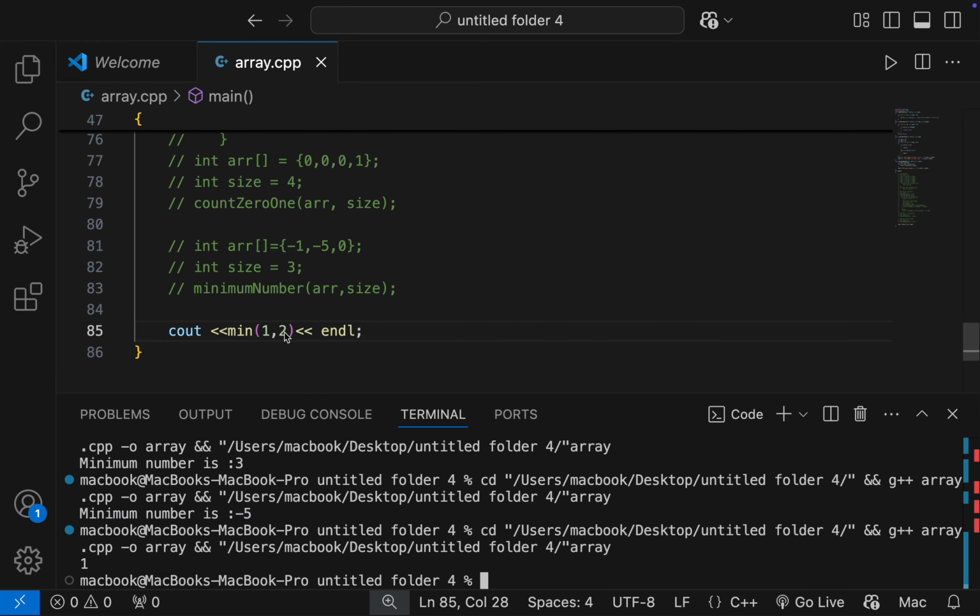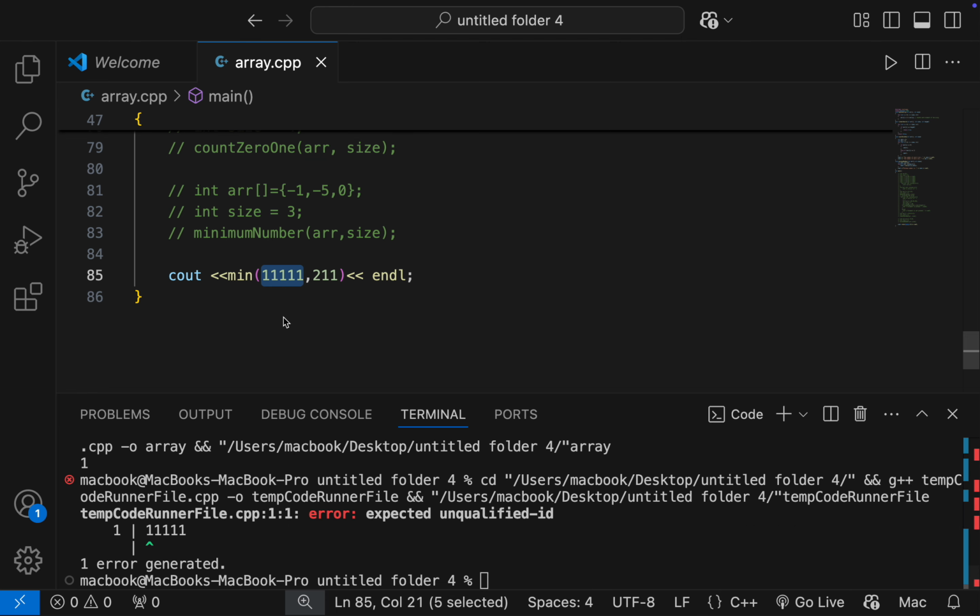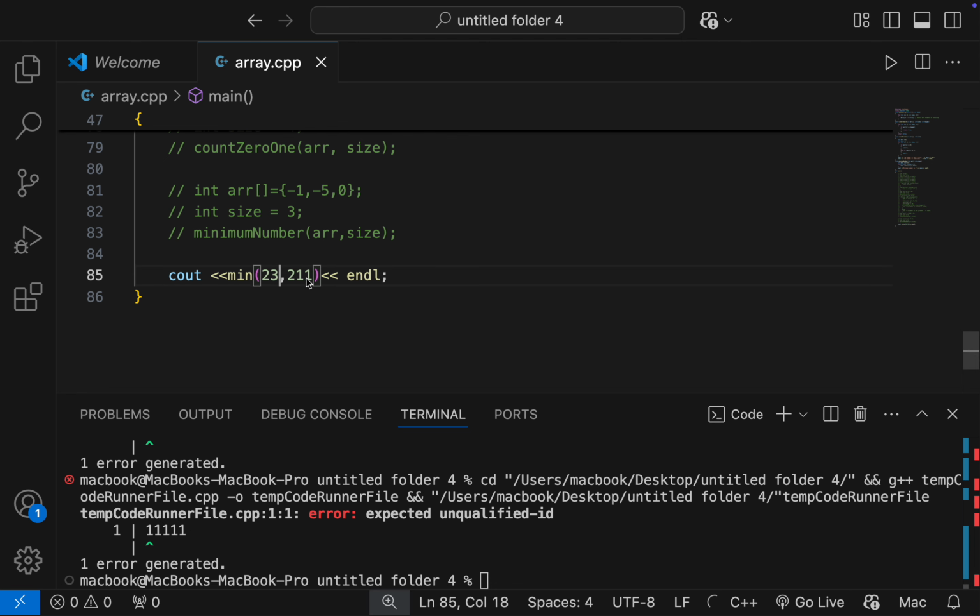Or let's say this is 22 and this is 23, so this will give this value because it is bigger than this. Okay, so it is not working.